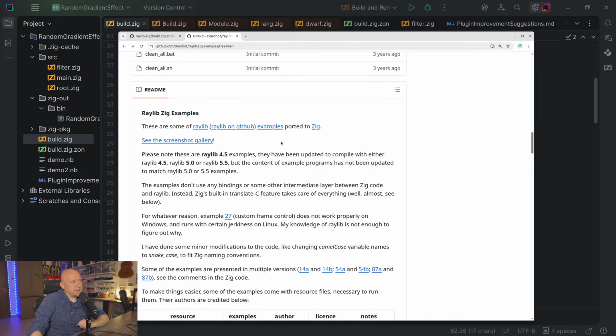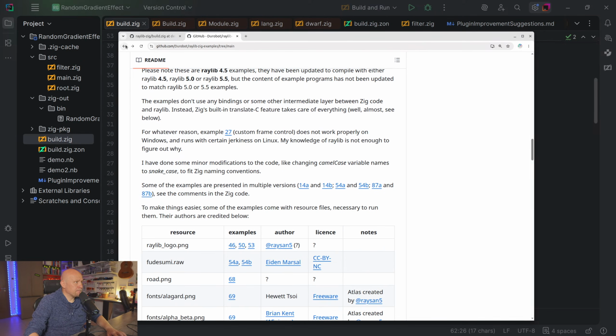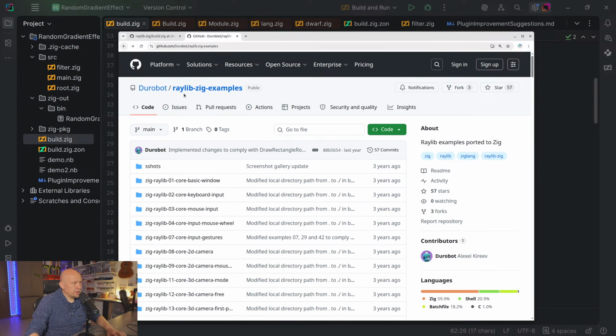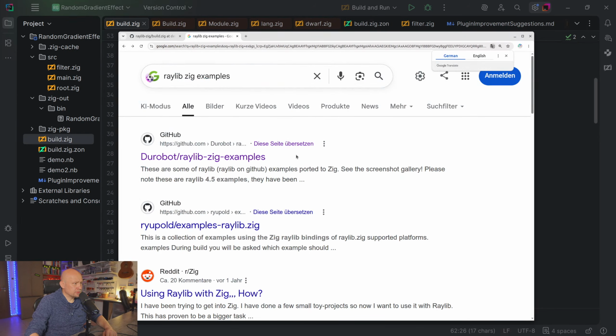Ported to Zig. Using Zig raylib bindings of raylib-zig supported platforms.